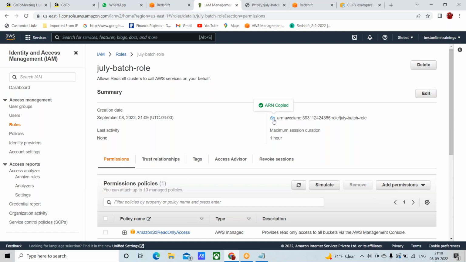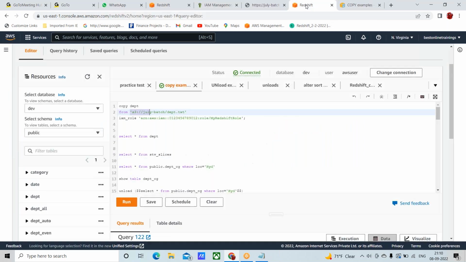You can copy this. And this IAM role ARN is what we have to give here. I'll paste it here. So only you should know how to carefully copy paste.